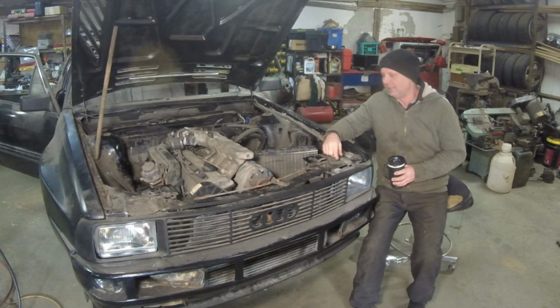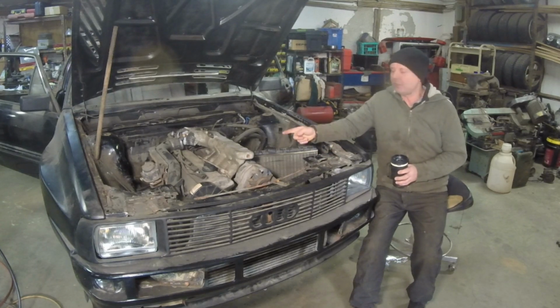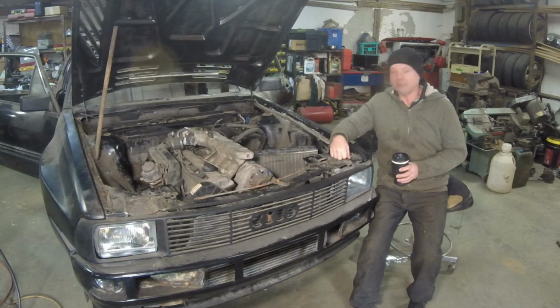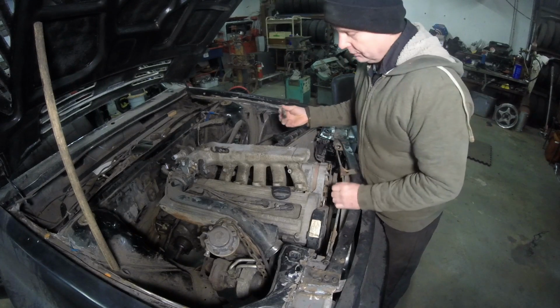It's not that fun. But let me bring you over here and show you the manifold. There's a few things in this manifold I really do not like, and I'll let you know why, and we will get on to doing that. So let's leap into action. Where it's going to, that's pretty much where the stock original manifold sits.